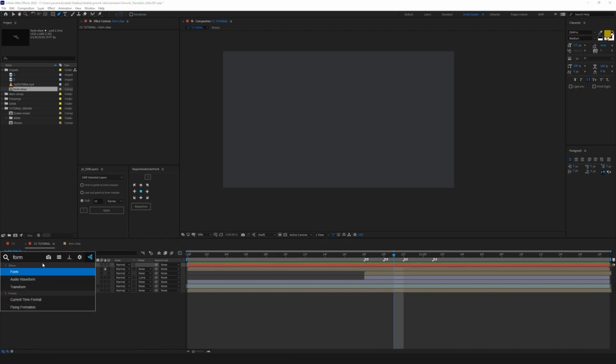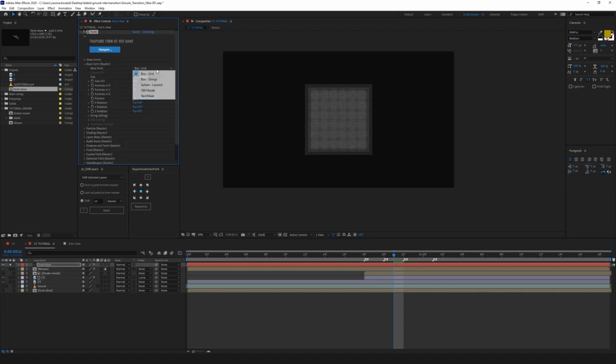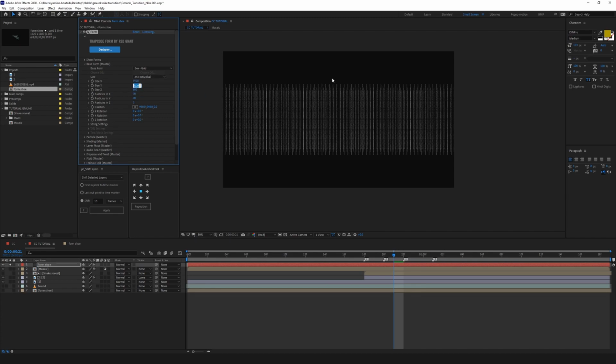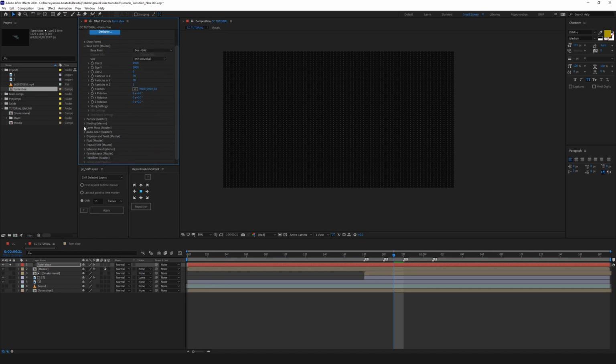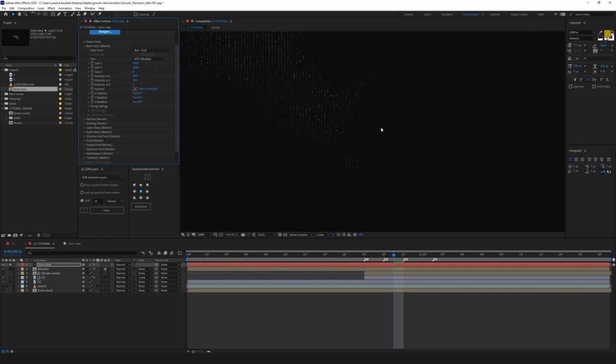Now I will bring in the effect Form, put it in there, wait a bit, go to the base form, make sure that this is 1920 by 1080 before I do anything else. I don't need Z because this is just a very normal 2D picture. I'm gonna go to first before I do anything else. I'm gonna bring in the picture. So it's a form shoe and it's on XY. Now I have it there, but I don't have many particles. So I'm gonna do that. So I could say like 300 by 300. I'm starting to see a bit.